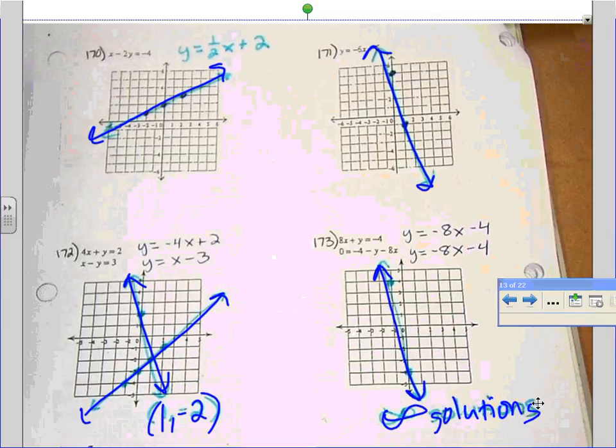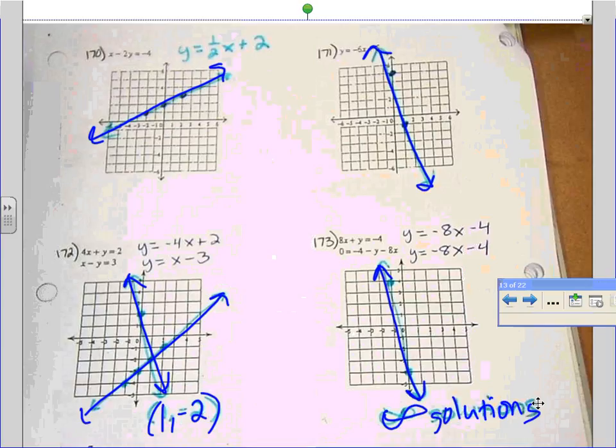You want me to do 172? Is that what you said, Grace? Okay. So 172, first thing you need to make sure is that you have them into y equals form. The first equation should be y equals -4x plus 2. So did you get that first? Okay, you could do that, but you really don't have to. Because if you just get them into y equals form and graph each of them, it's actually a little bit easier. The second one, when you get into y equals form, it's y equals x minus 3. So do you remember how to graph, Grace? Or do you want me to go over that part?